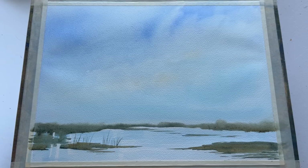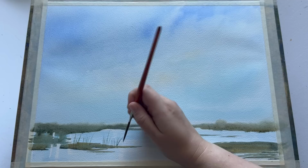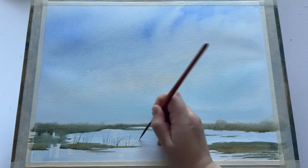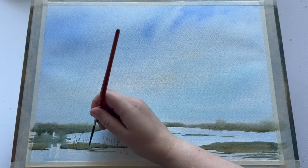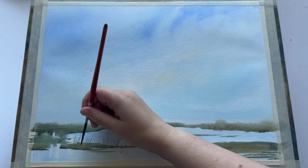So I'm using the tip of the sword liner dipped in some quite loose paint, again going for that own handmade green, and just bringing up really delicate little fine lines, and just trying to keep them mostly vertical, but with a little lean to the left or lean to the right here and there, just to make them look quite natural and look like we've got a little bit of a breeze blowing through them.